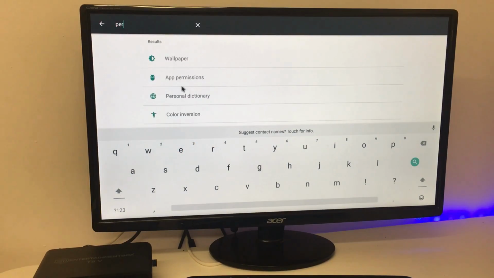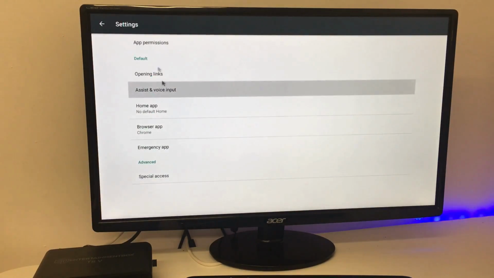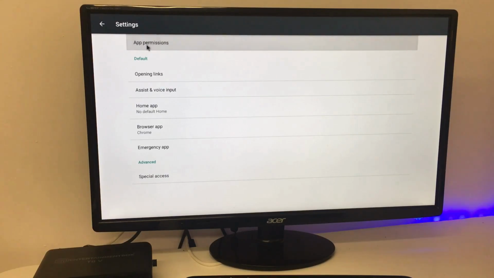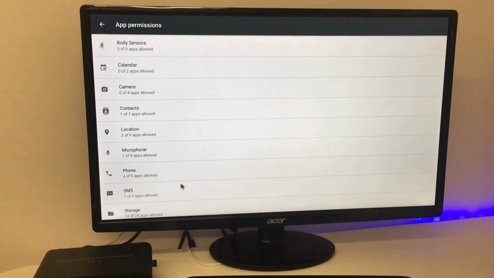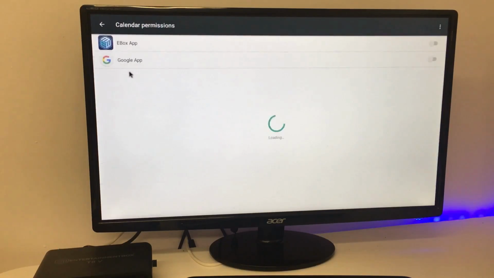Typing in the term Permissions, you'll notice that the search bar has already brought up App Permissions as a common result. Clicking this once and then again at the top of the screen will bring you to a section where you are able to set up all of the permissions of your device. The installed applications, as well as apps you may download in the future, will need permission to run effectively. We recommend that you allow permission to all basic installed apps that come with your TV box to start. Any third-party applications that are downloaded later will need you to agree to verification before they will be allowed to operate properly on your device.